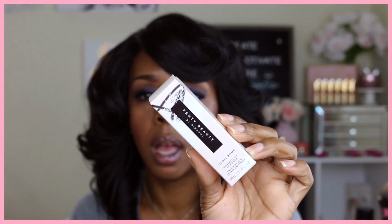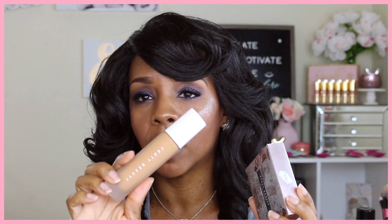Here is the lip gloss, and it is in the color Diamond Mink, and I do have the first lip gloss, which I love. So when this came out, it was a no brainer. I was going to go ahead and purchase the lip gloss. I'm unsure about the highlighter because, again, I never purchased anything other than the lip gloss and the foundations. This one really caught my eye, you guys.